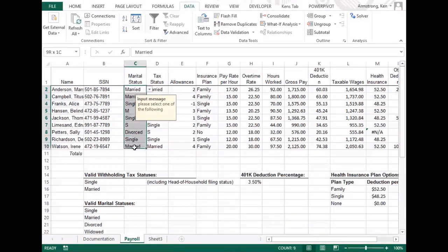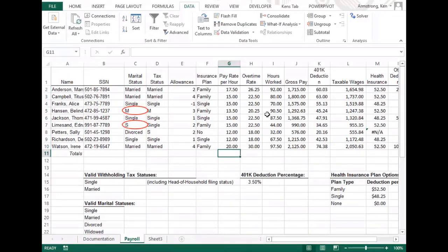Now that I've got the validation rule set for those cells, if I go over here to data validation and say circle all the invalid ones, it'll then come in and circle all the ones that don't meet the criteria of the rule. So that's a very handy way. Now this is pretty simple. There's only 9 or 10 employees, but if you had thousands, this is a big deal. All right, so let's show you another example.